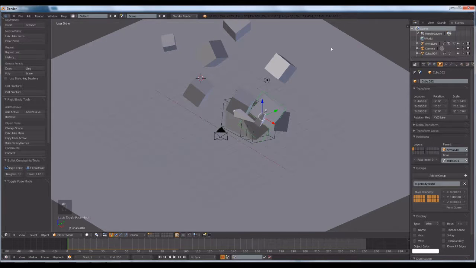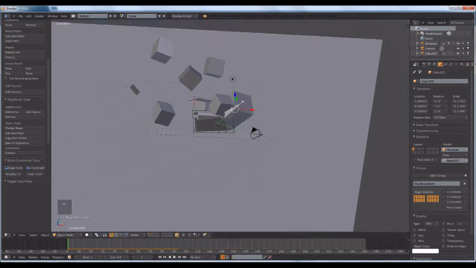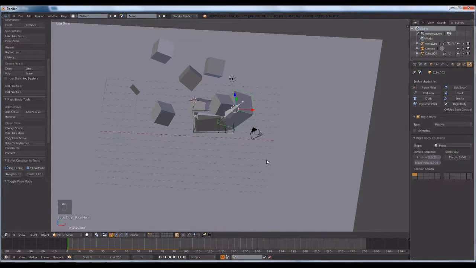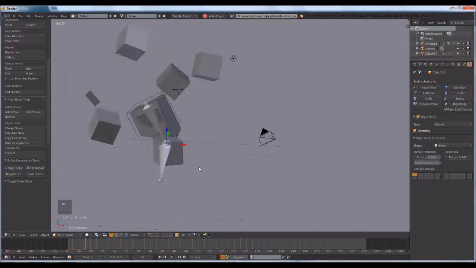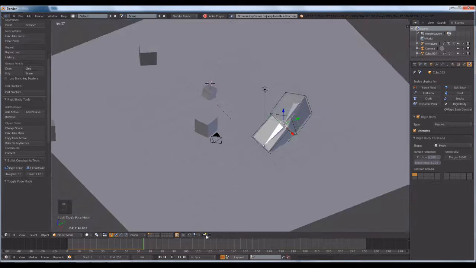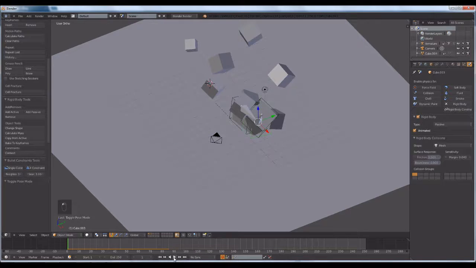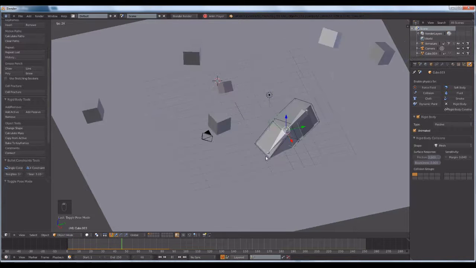This is what you gotta do. All right, so these are technically animated because they're parented. So all you have to do is go to this setting, to the physics setting, click animated, and do that on all of them, and now it should work. There we go. Sorry about that. Forgot about that one step. You just gotta select animated.